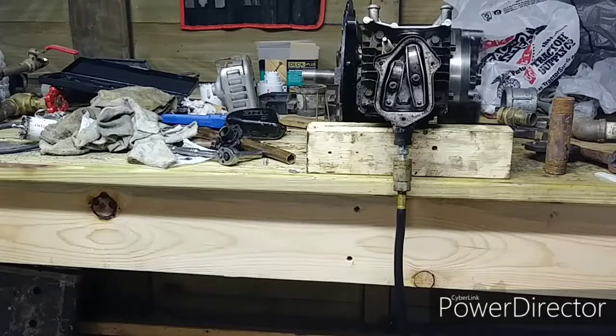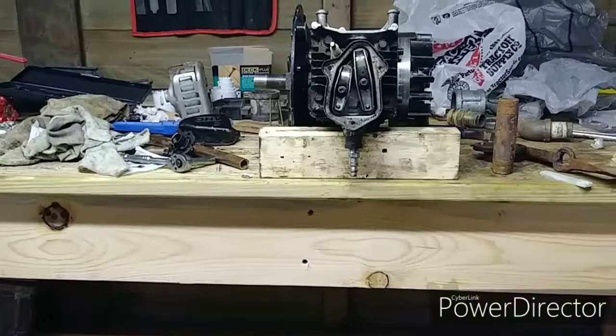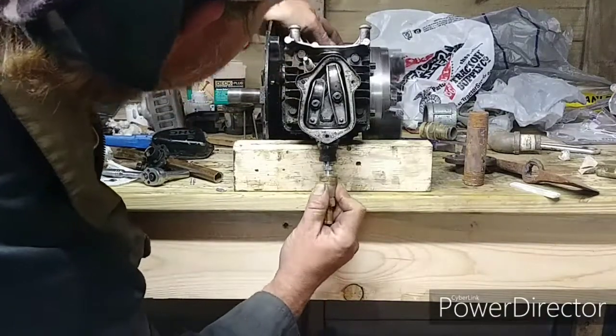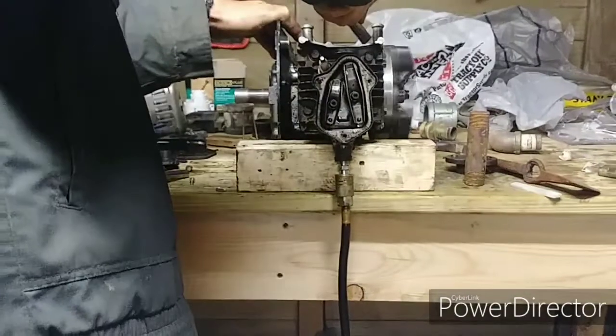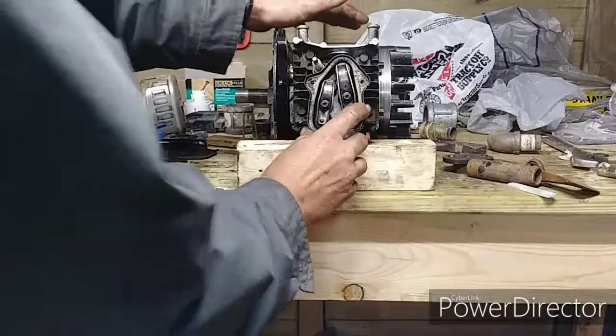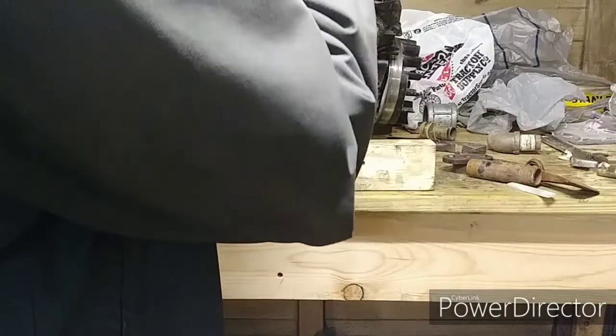It's going to drop down to 25, and we're ready for the regulator. I just cranked down the regulator. We're going to let it catch up, and then we're going to shoot it with some high pressure and see exactly what it'll do. Here we go at about 82 PSI — self-start! We got it running. I still may play with it a little bit. I've got to get this air leak stopped, and I'm going to play with the timing — shift it a tooth one way or the other and see if it gets better or worse.